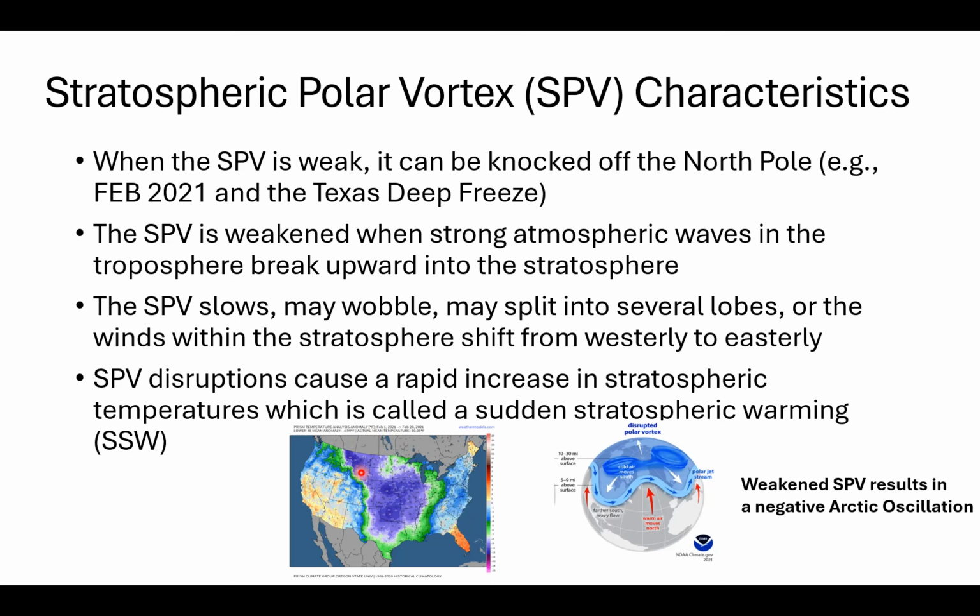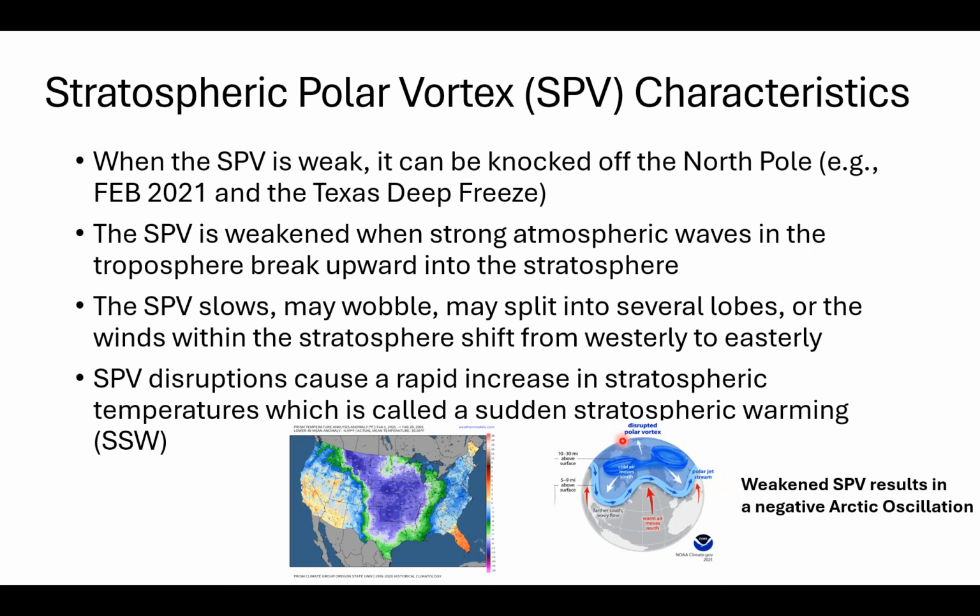Now look at this example where I have my red little laser pointer. The purple coloring in this example, bottom center, indicates well below normal temperatures associated with that Texas deep freeze. This is February of 2021 temp anomalies across the U.S. And again, this purple coloring indicates double digit below normal temperatures from Montana extending all the way south to the Texas area, right? And then over here on the right, showing that a weakened stratospheric polar vortex generally results in a negative Arctic oscillation teleconnection.